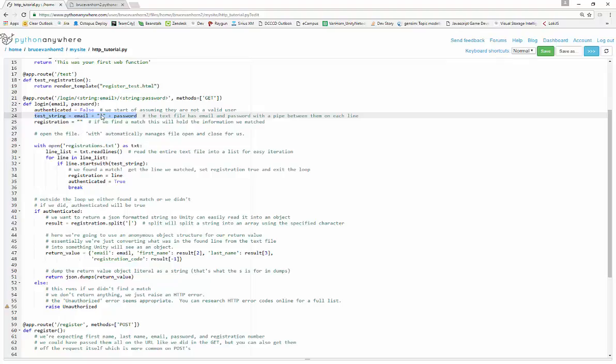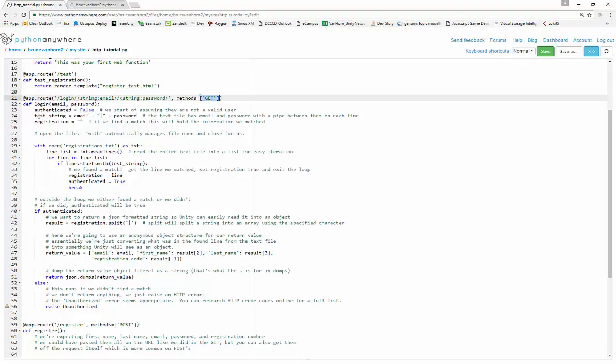All right, so we're just passing the email and the password right there on the URL, and this is going to respond to an HTTP GET request. So this specifies what kind of request it allows. And if you do something that's not in this set of braces here, which is essentially an array, if it's not in there, then it's not going to do it. So if you tried to post to this URL, you would get a 405 error, not allowed. That's an HTTP status code, and it would tell you that you're not allowed to do that. All right, so we'll try this out here in just a minute, but let's finish going through what it does.